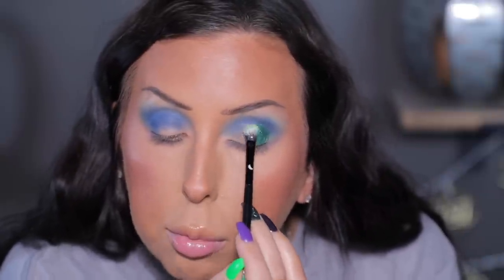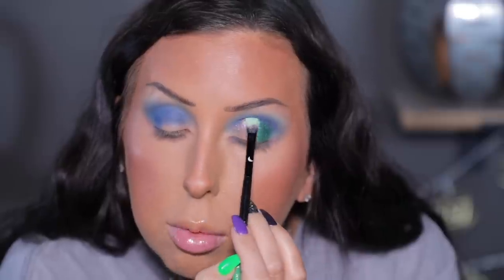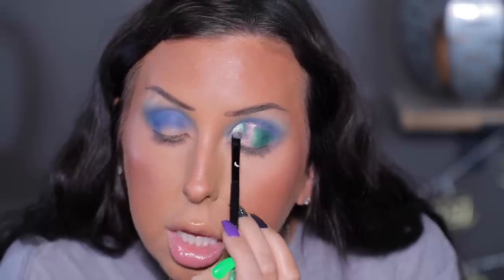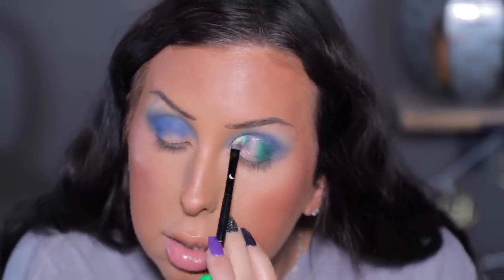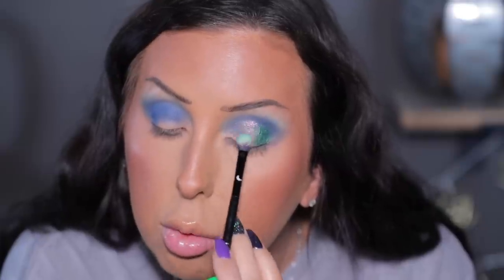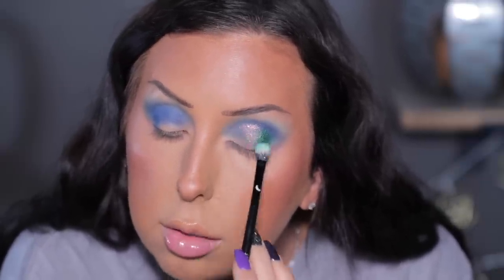Now I'm taking an 85 brush and I'm going into that shade Maryland. I just wanna make sure I have that picked up on my brush, and then I'll press. And I'm using this very fluffy brush because it's going to make sure that the shimmer particles really come through. They get picked up nicely. I like using brushes like this. I think it can be really, really beautiful. So I'm just going to tap that on.